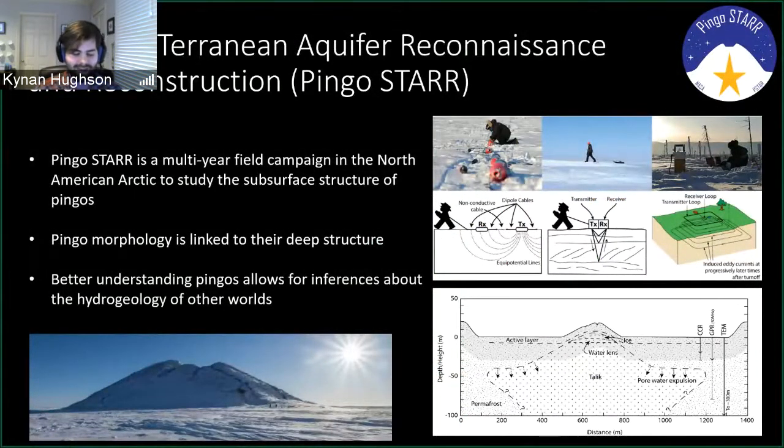So just to wrap up, I remember last year I gave an Exploragens colloquium talk about understanding the distribution of these potential pingo-like features on Ceres, and how we wanted to use geophysics to better constrain what the hydrology of pingos was at depth, to better inform how we should do planetary science in potentially periglacial terrains on Mars and on Ceres and other planets. That project was called PingoStar. We were very fortunate that PingoStar was selected as a program to be conducted. So this is something that Brittany and I and our team are working towards this year and the year after that with bated breath.